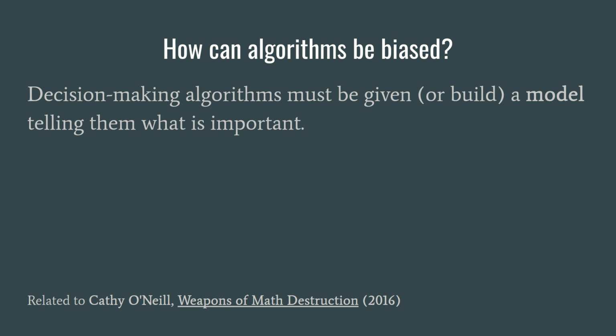So an algorithm to make that kind of hiring decision might be given the components of an individual's resume, like the words that are used in there, the amount of time that they've worked at particular jobs, how many different places they've lived, who their references are, what the titles of their references are, what organizations they state they've belonged to. Lots of different things about the individual might be fed into the model. So the algorithm has to have some model to tell it what to pay attention to and what to ignore. So those kinds of features might be things that we encode and tell the algorithm, look at these. Look at what organizations they've belonged to, or how long they've worked at particular employers, or different job titles they've had, or things like that.